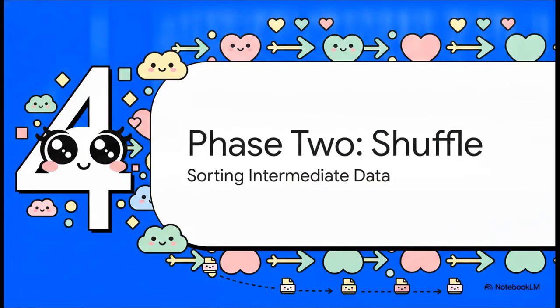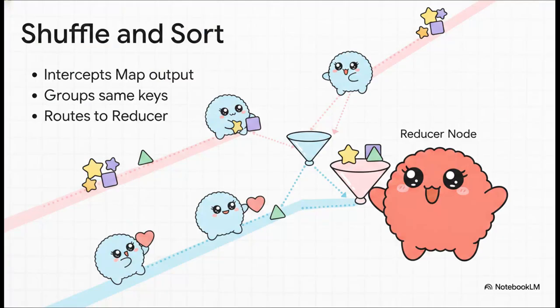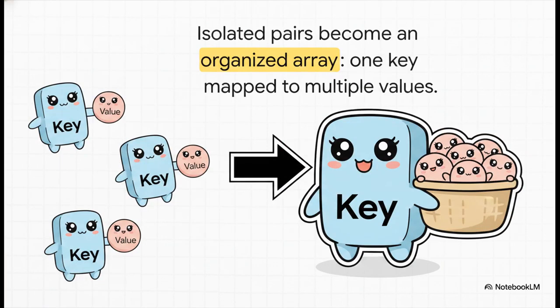Section 4, Phase 2, Shuffle and Sort. Handling the intermediate data. This intermediate phase happens entirely automatically under the hood, without any manual interference. Automated database-level routing intercepts all of that map output. The system sweeps through the worker nodes, collects every single intermediate record that shares the exact same key, and routes them together over the network to a designated reducer node. As a quick aside, in real-world clusters, this shuffle process is actually often the most resource-intensive part of the whole shebang.